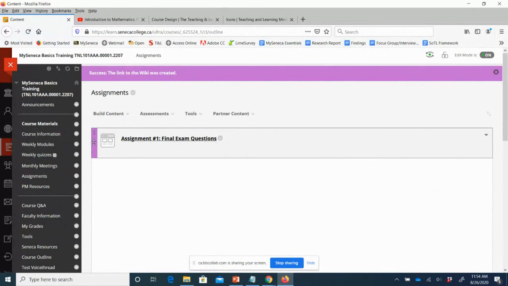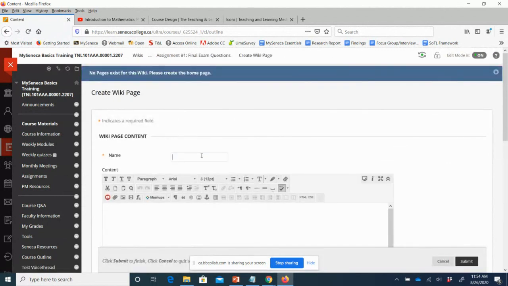There's the wiki icon for it. Now it's just the container. What we have to do is populate the container. So I'm going to click on it to go into it. And then it's going to say, well, I've got to create a page, right? Wikis are just a series of pages that are linked together. So I'm going to use a book metaphor. My first page is going to be a table of contents, because it also follows the same thing as the learning modules. Okay, so that's the name of the page.